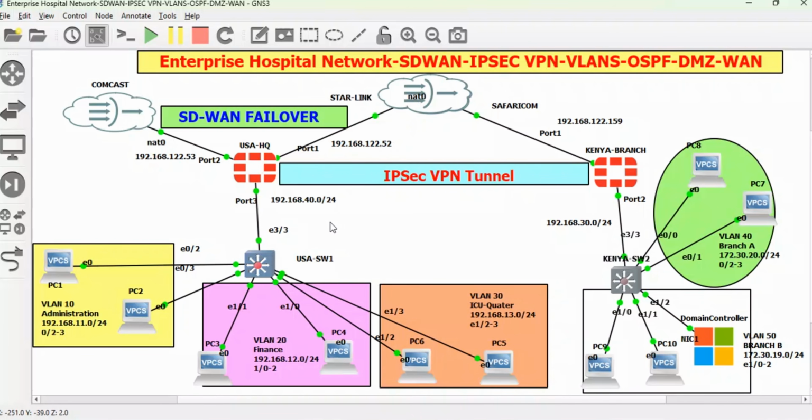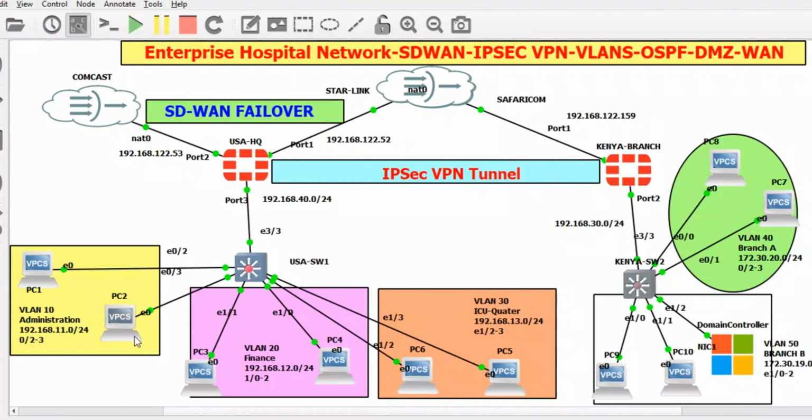It has been built using SD-WAN, this section at the head office, then IPSec to securely provide a tunnel for this data from the head office to move to the branch and vice versa.